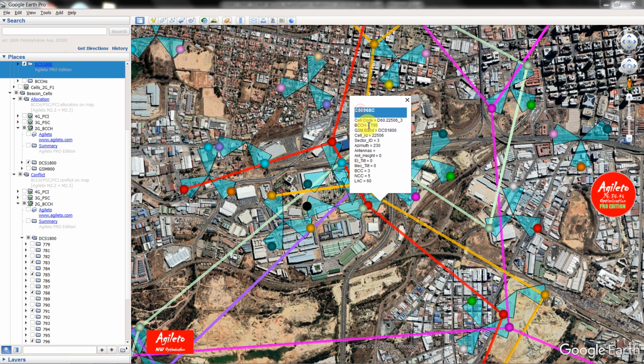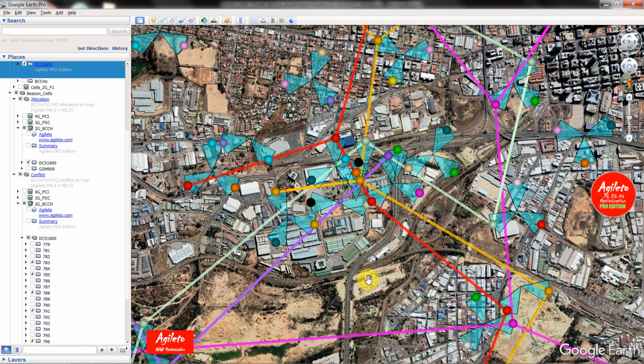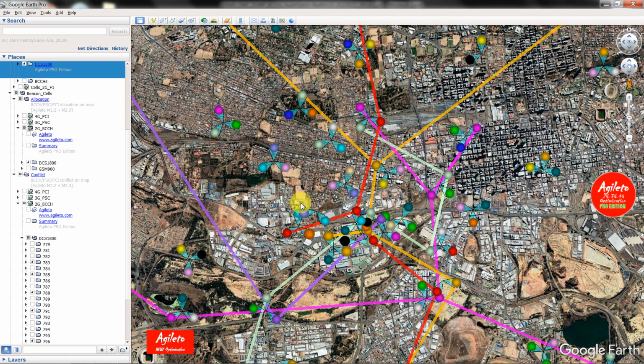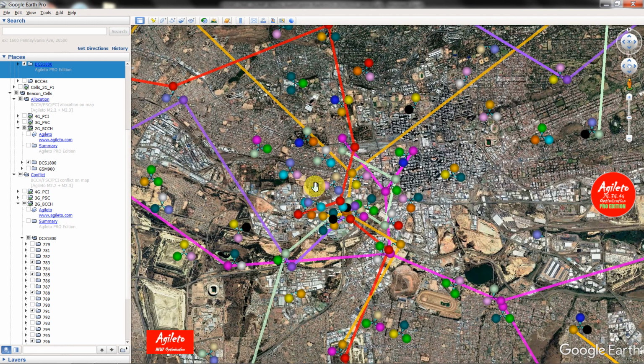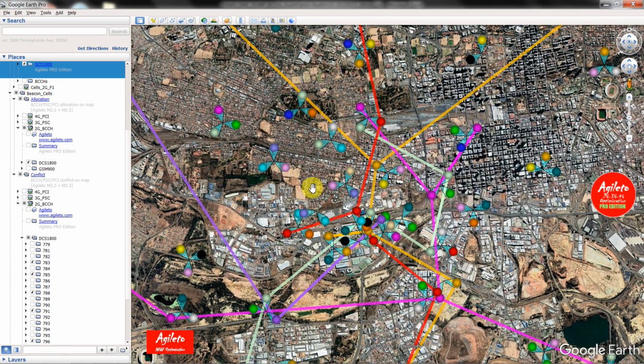Anyway, this is how you can identify, for specific values, specific beacon cells in 2G, 3G, and 4G technology. This repetition of the same beacon cell means 2G BCCH, 3G primary scrambling code, and 4G physical cell identifier values.